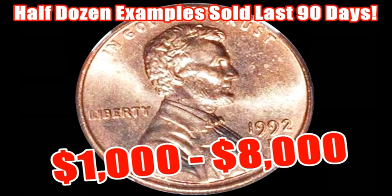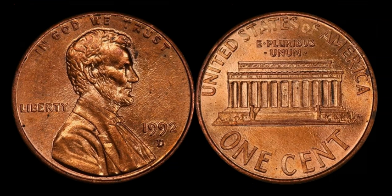So what variety are we talking about in this video? It's going to be the 1992-D Lincoln Memorial cent that exhibits the Close AM reverse. This coin has been all over the news — it's been one of those chase pieces for young and old collectors alike. Coin roll hunters literally dream of having something like this fall on their lap, while falling short by finding something that looked like a Close AM but in reality is actually a Wide AM, which is the normal reverse. So yeah, this is the coin right here — Close AM.